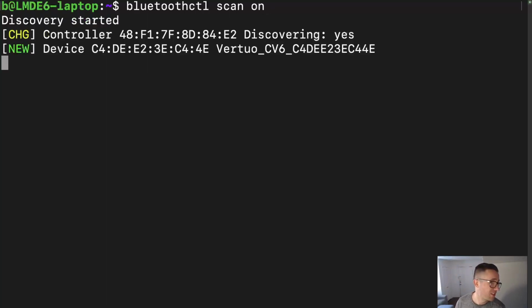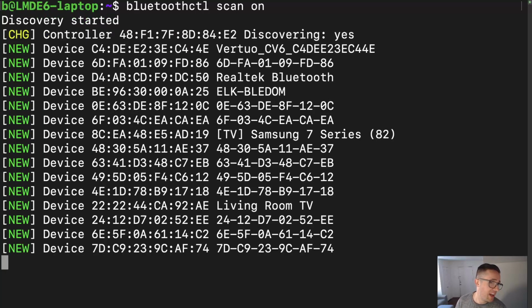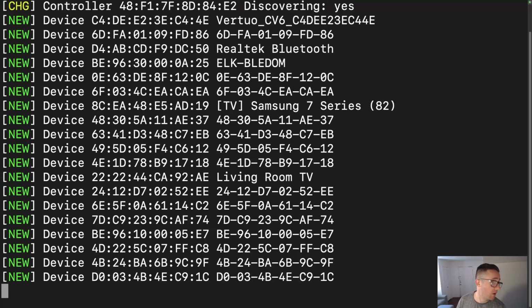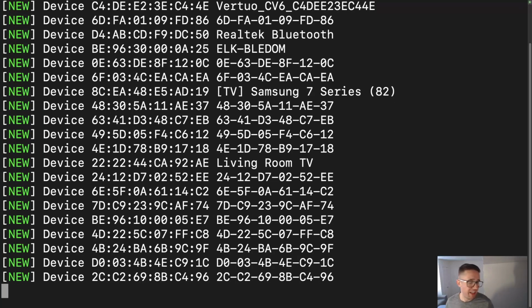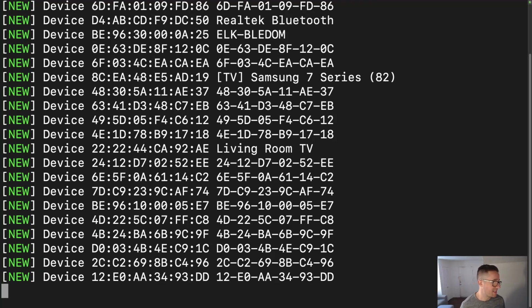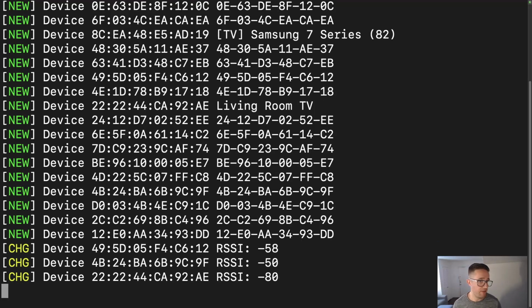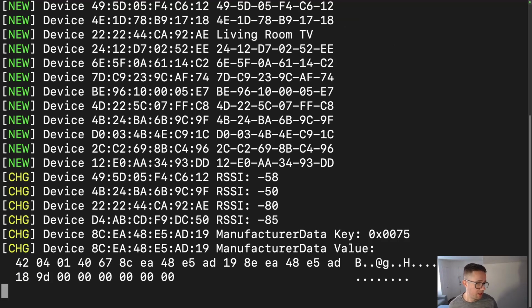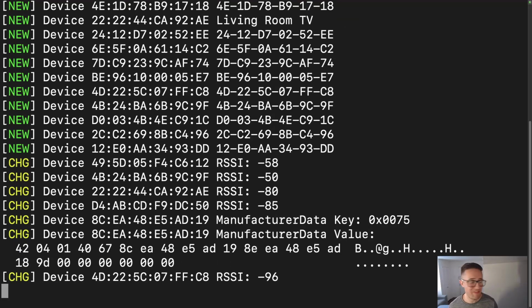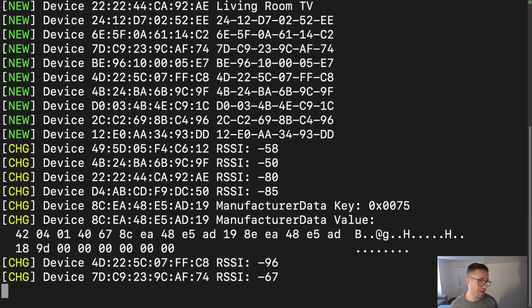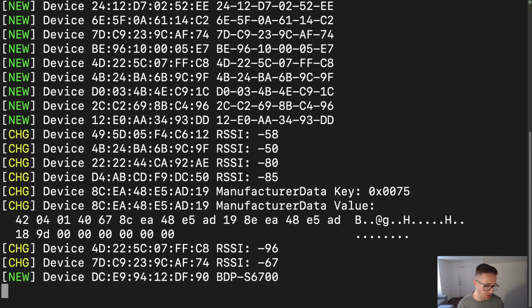So let's do that. And you're going to see a lot of output here. And you're going to see right now, it's kind of picking up devices. Now, it's honestly not the easiest thing to read, because most of them, it's just giving us the MAC address, which is the physical ID of the device, and then it's just giving us that as the same name. You'll see some devices do end up actually showing a name. It just really depends on the device.